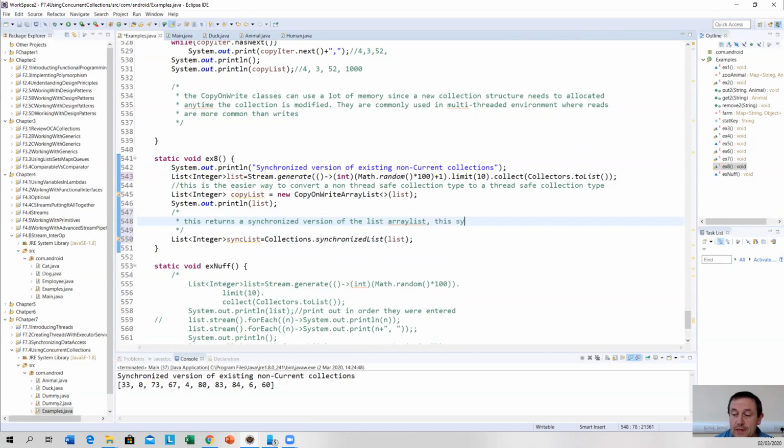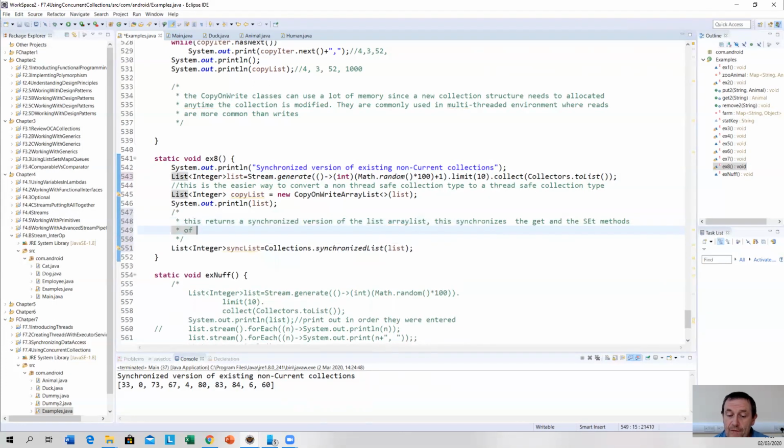So here's the problem with this one. It only synchronizes the get and the set methods of this object.